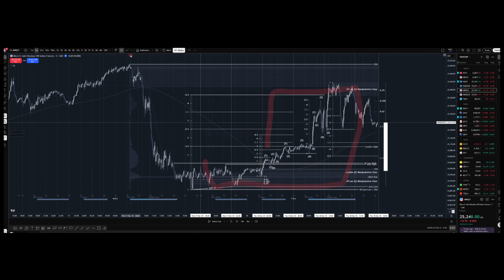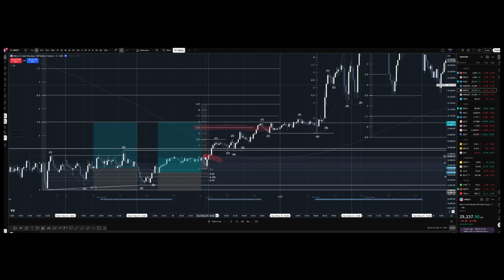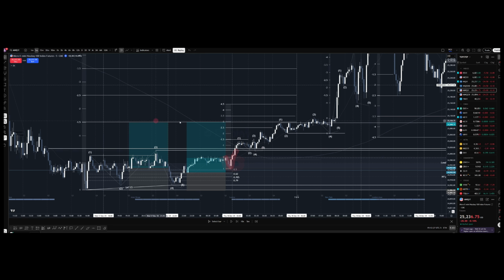We have our New York PM zone, which held, and then we have a London Q2 zone with a breakout into another SBS. So we have 1, 2, 3, 4, 5. And that next swing pushes us up to SD 2.5 from the standard deviations from this manipulation, and up to our main target of SD 1.5 here.